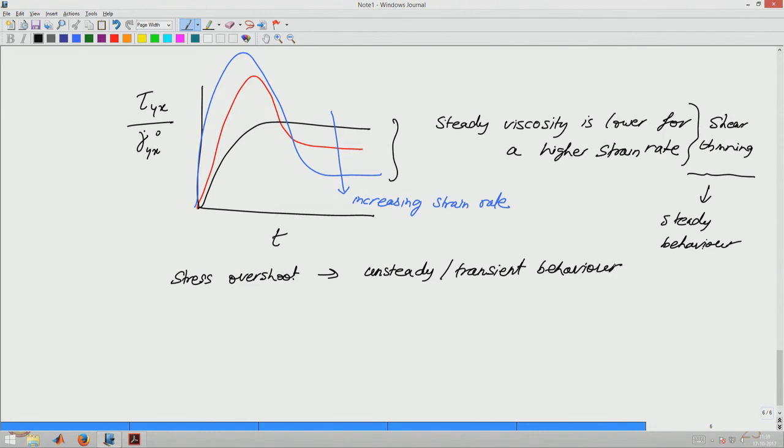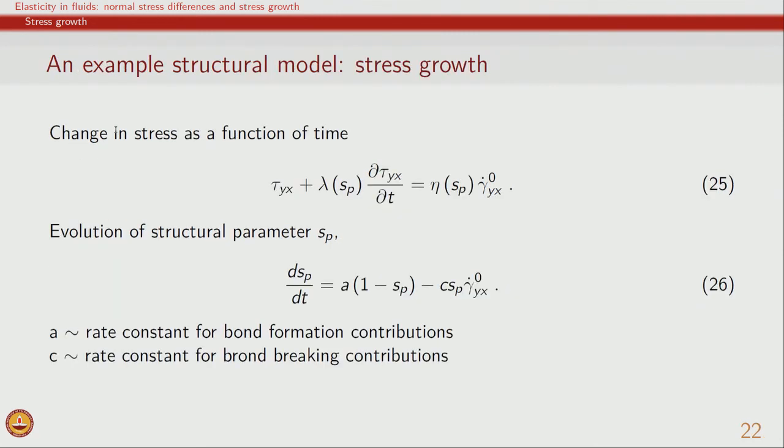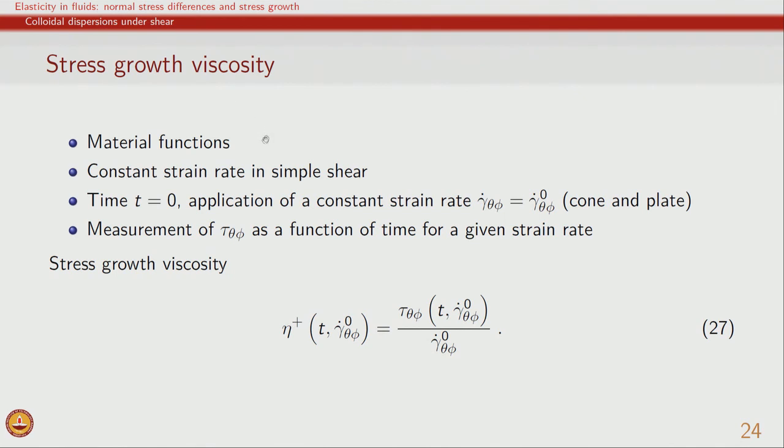So, we can define the stress growth material function, which is again the stress growth viscosity, but it is a function of both time and the gamma dot. So, we have now two versions of the same material function, one which is defined for linear response where it is only a function of time, and then we have another function which is called stress growth viscosity again. Only thing is this is being used for a nonlinear response of materials, and therefore, the viscosity is a function of time as well as strain rate. So, in summary, we have seen two important material functions, normal stress differences and stress growth viscosity, both of which are very useful in understanding the nonlinear response of viscoelastic materials.